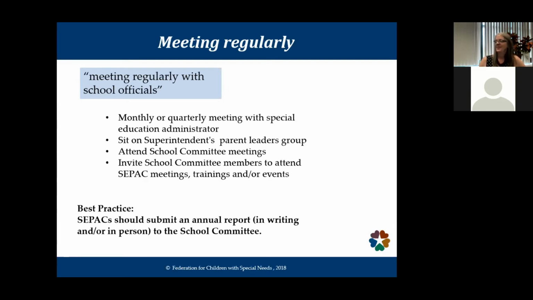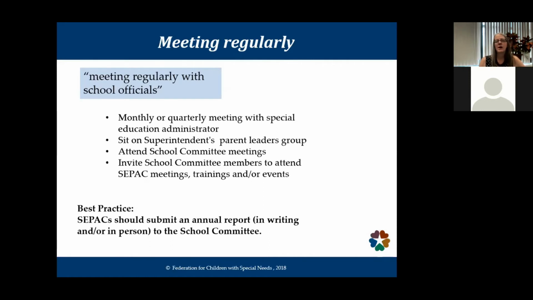Change is slow, and so that's difficult, I think, that systems move slowly, and sometimes it could mean that it's going to take a year to see that change. There are several CPACs that are sharing their PowerPoint presentations. People who want to see samples of what an annual report looks like, either in writing or in a PowerPoint, I have a couple, and the CPACs that have shared them allow me to share them with you. So I'm happy to do that also.